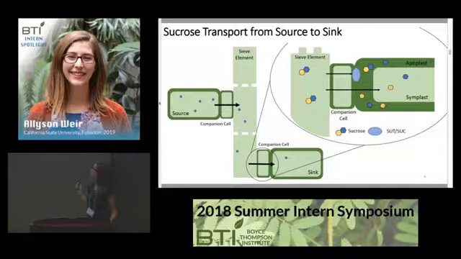A recent family of transporters, the SWEET transporters, has been characterized in the plasma membrane of the leaf parenchyma cells. The sucrose is transported into the sieve element and is the first characterized step in phloem loading. Today we are interested in seeing if SWEET plays a role in the actual process of unloading into the fruit.